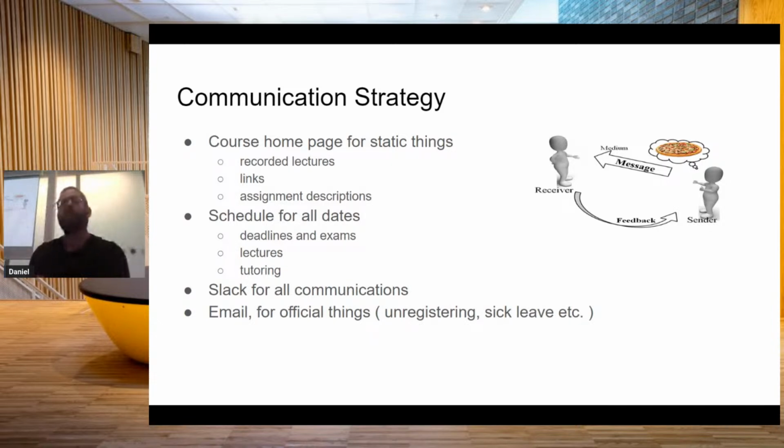The first one is the course homepage. There is a link to the course homepage on top of the Slack channel. And the course homepage is for static things, things that do not change over the course or between courses. It includes recorded lectures from previous years. So if you miss a lecture and you want to listen to it before it's given, then you can listen to previous year's lectures. There might be minor changes, but I do not foresee any large changes.